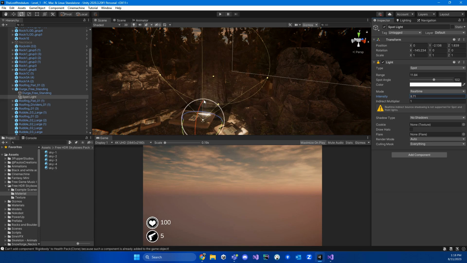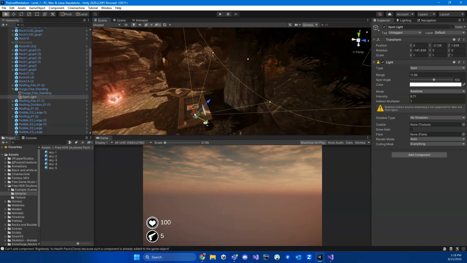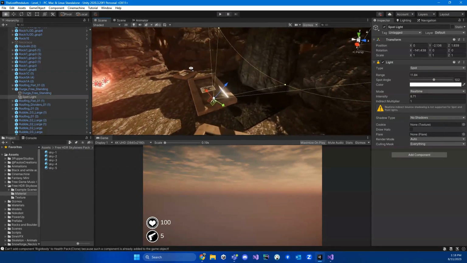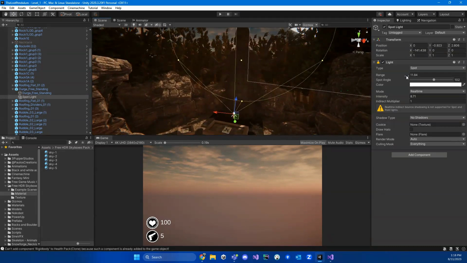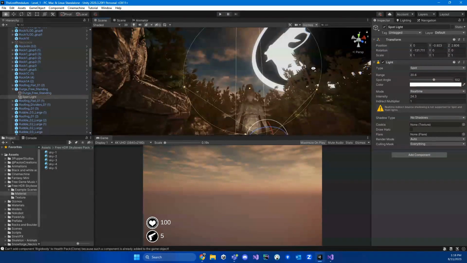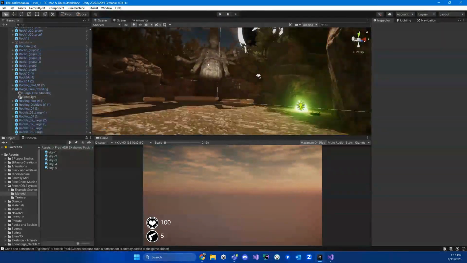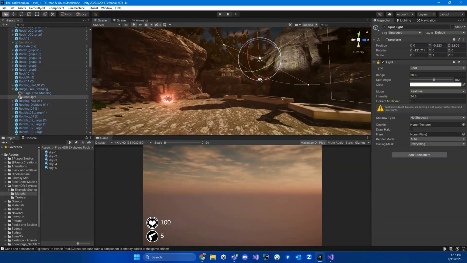So there you go, we can immediately see the lighting take place. It's a bit too much now, it's kind of getting in the way of this, which I don't like. So I'm gonna pull it up a bit like this, and I'm gonna increase the intensity. All right, that's too much. Range, there we go, that's much better. Okay, and reduce intensity a bit and rotate it up. There you go, this looks pretty good. I know it's not very realistic, there's no spotlight over there, but it's really nice. It's really adding that effect to this area.